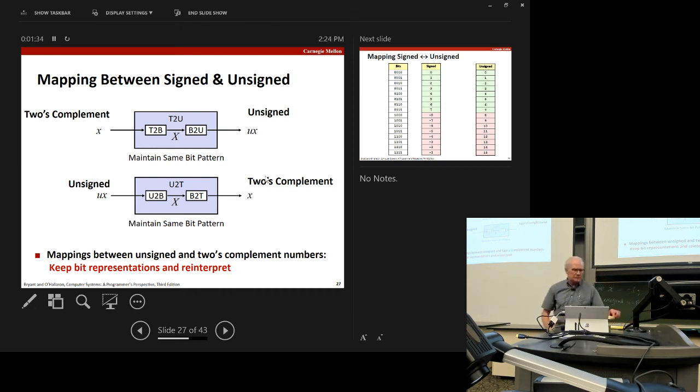In C, when you just say int, it's a signed number. It can be positive, potentially can be negative. On most machines, but not all, not guaranteed, it would be represented as a 2's complement number. But you can also declare an unsigned data type. Implicitly, it will be an int. It's redundant, but you can also say unsigned int. So I can use casting to convert from a 2's complement number to an unsigned number.